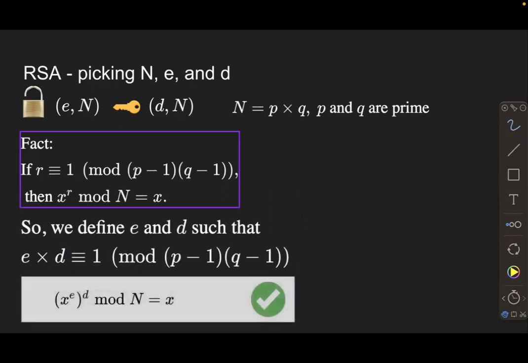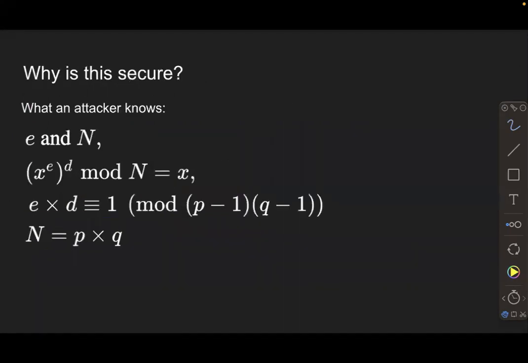And then that gives us our property. So, okay, cool. Our property is met, so now we can encrypt and decrypt, and we get back our original message. That was our first requirement. Now, remember, our second requirement was that even if I do know E and N, I still shouldn't be able to figure out D, right?